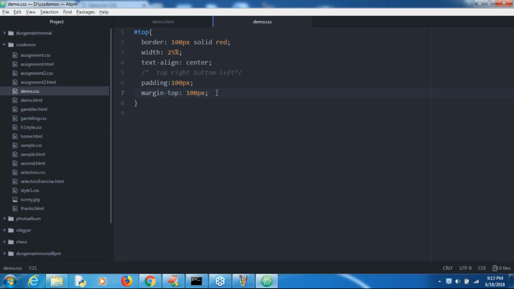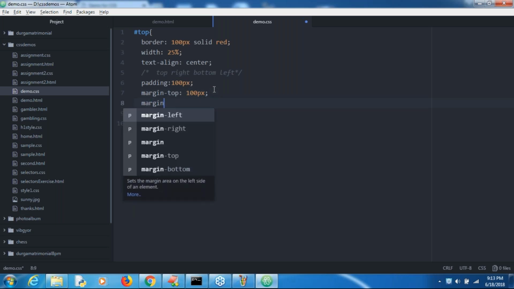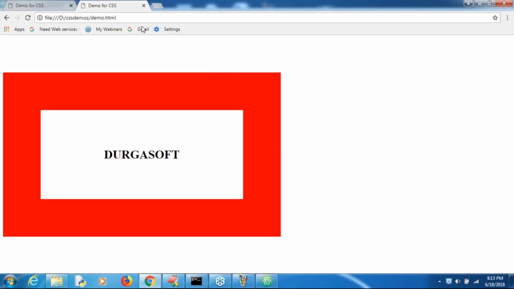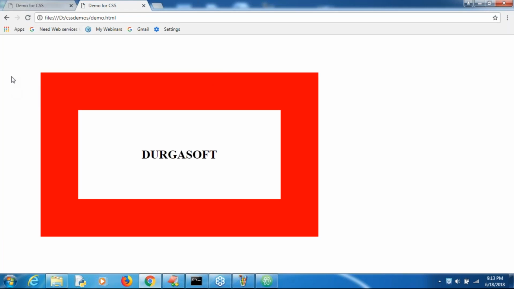Next, margin left I'm going to take, 100 pixels. Now observe that it automatically moves. I hope everyone can see that, right?